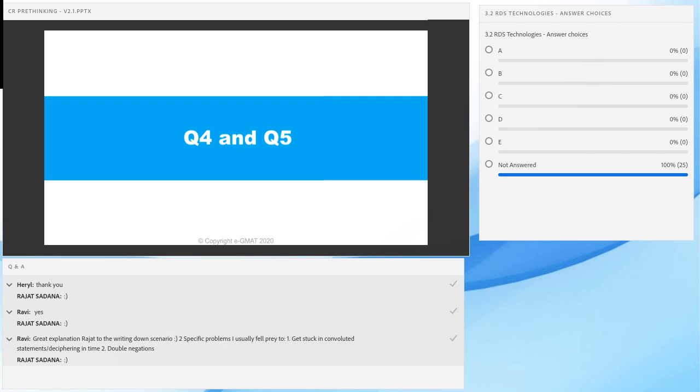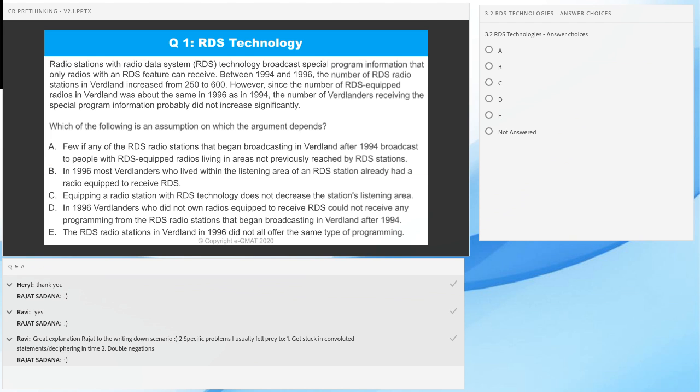I need 30 people to say not answered. I only have 23 people. Perfect. That's good. Let me remove not answered and remove broadcast results. And here is your first question. This is a really difficult question. Slow down, read and visualize every word before you move forward. Okay, I'm going to mute myself now.